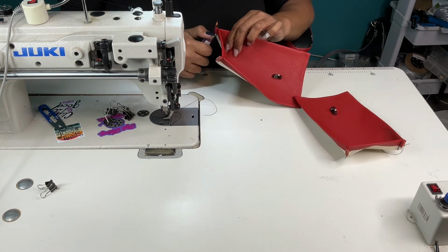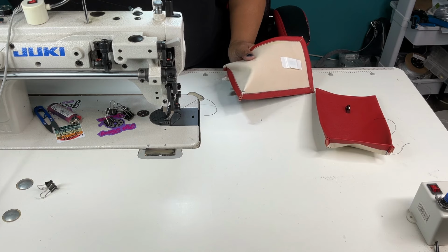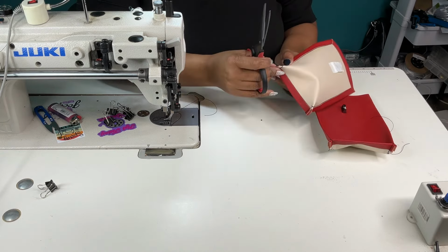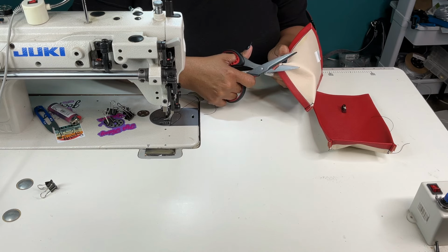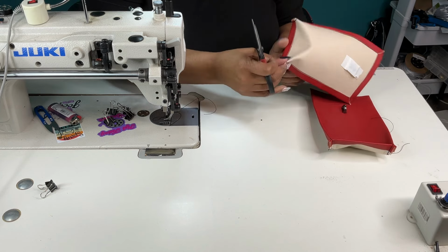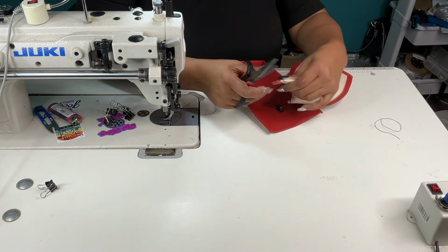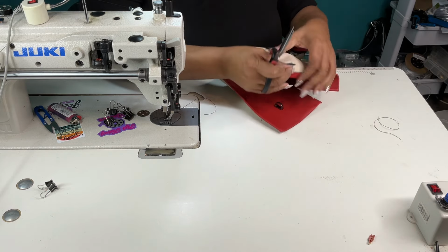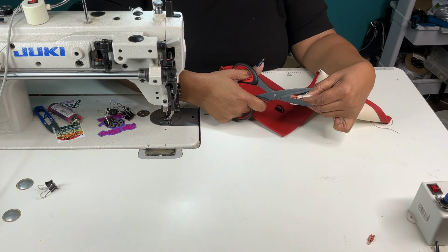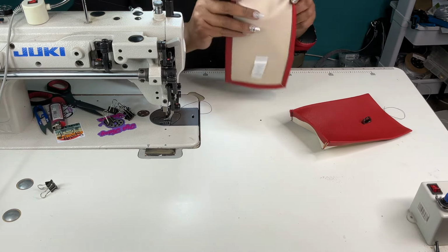Turn these little ends a little bit. All right, and now she says to trim this down to 1/8 of an inch. So I trim it at a little angle here towards the back, just to get that. Trim that down just a little. Please don't cut your stitches. Do not cut your stitches, please. Okay, so we trim that down.